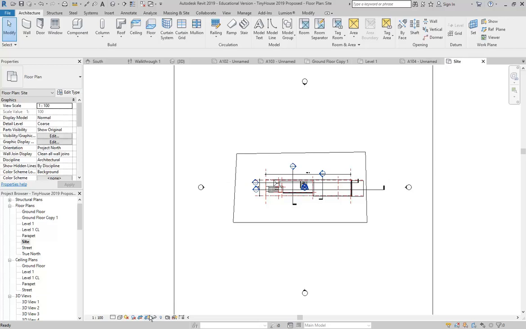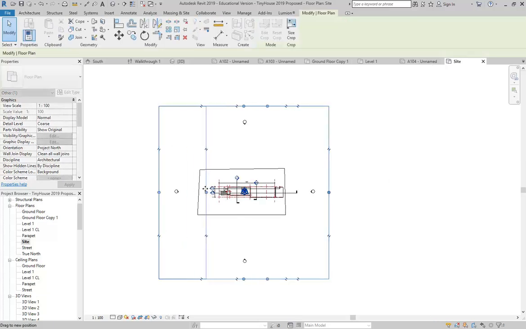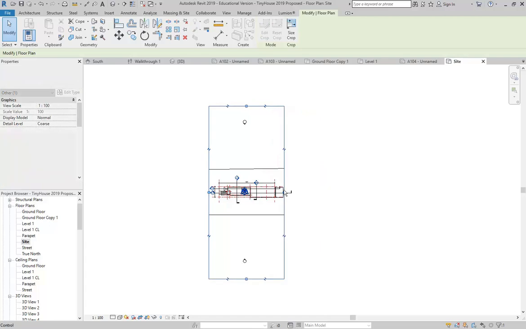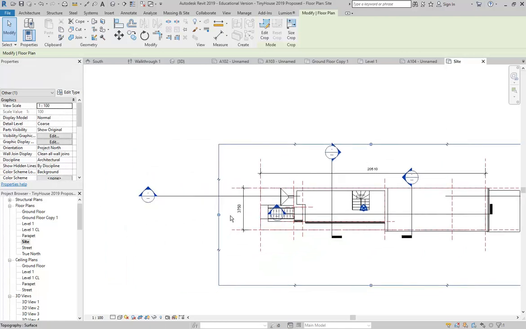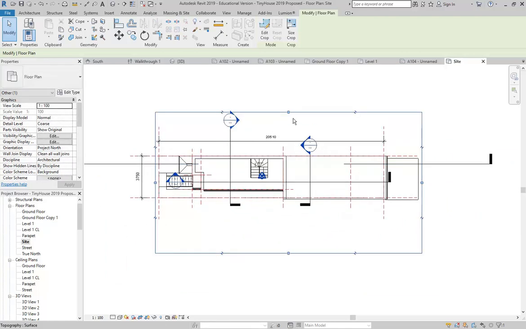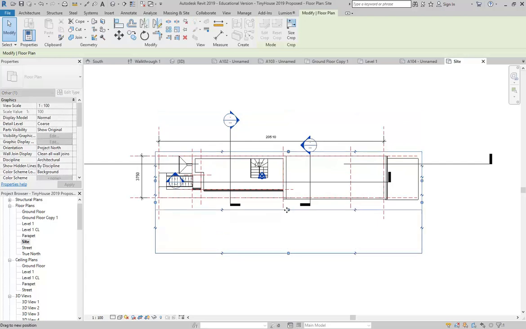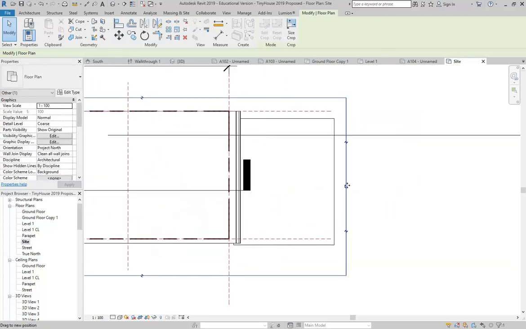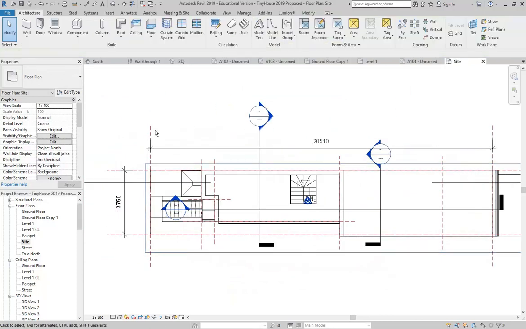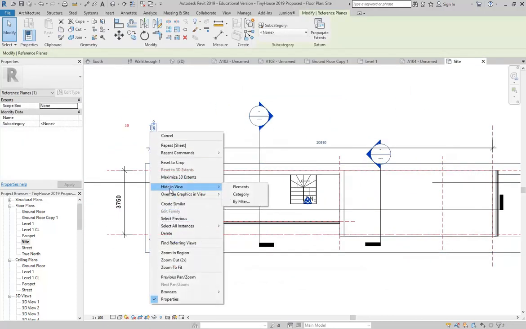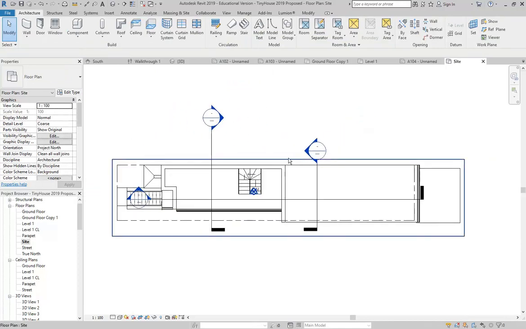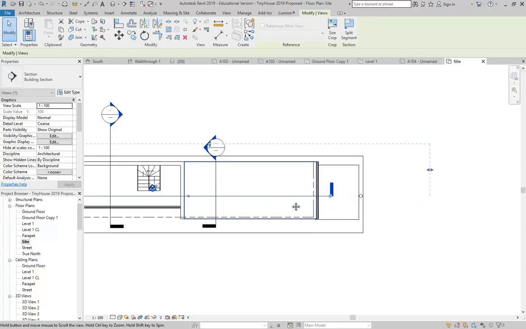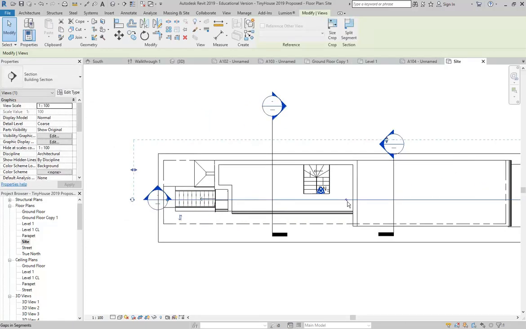And here I'm just going to go straight to cropping and show you that you can also use that approach to crop out things like the elevation symbols. It saves you hiding them. I generally do both, but you can do one or the other. So I'm going to bring this right in around my boundary. Notice it's ignoring the dimensions because they're annotation. And there I can hide things like the reference planes, and then a lot of my dimensions will go anyway. And the sections, same thing. And it wouldn't be bad to have the section lines showing. And I always like to break them in the middle.